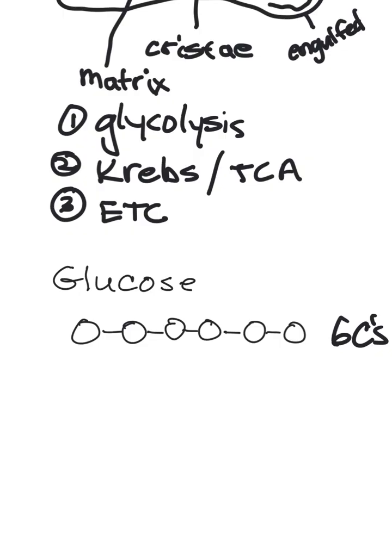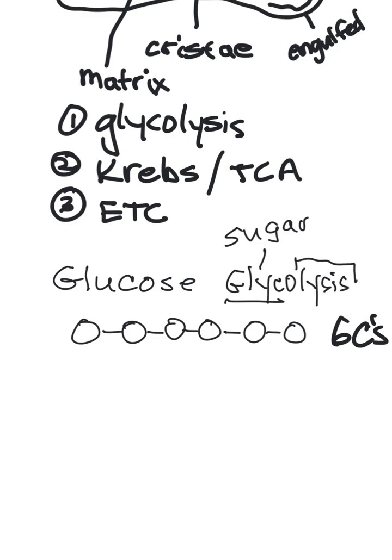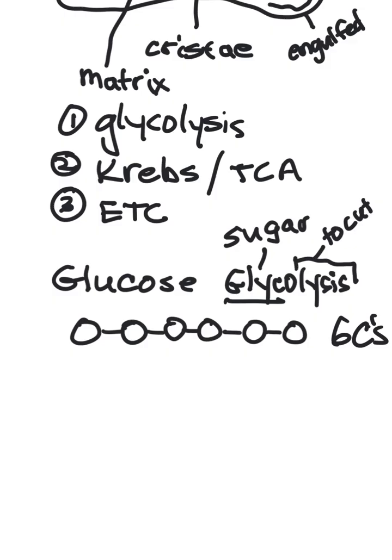And in glycolysis, I want you to think about the word glycolysis. Glyco means sugar, right? We're starting to learn how to break these words down. And lysis means to cut or to break. So basically we're going to cut sugar so that it's small enough it can make it into the membrane.